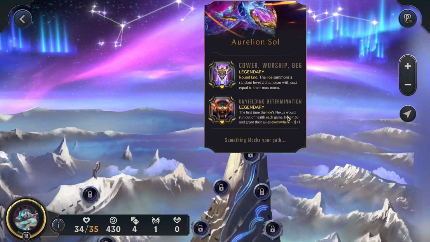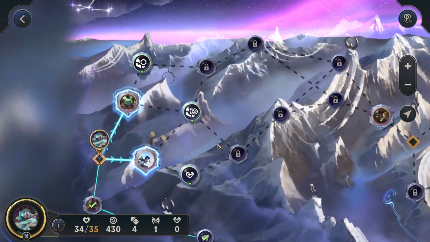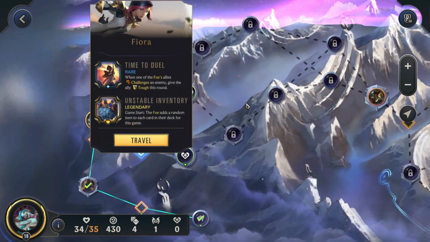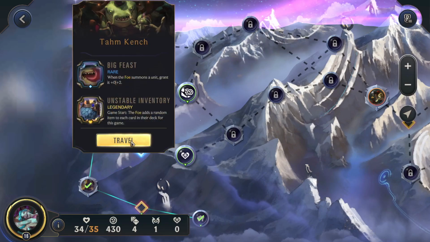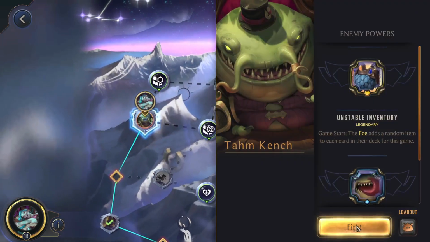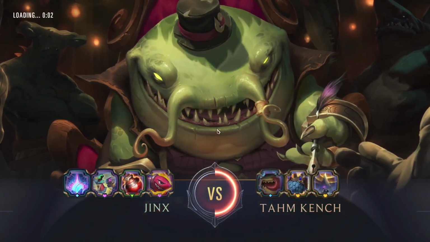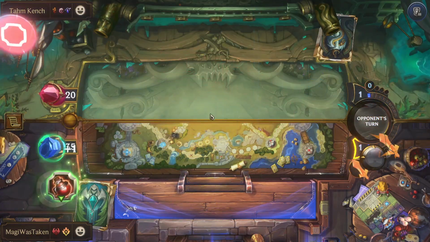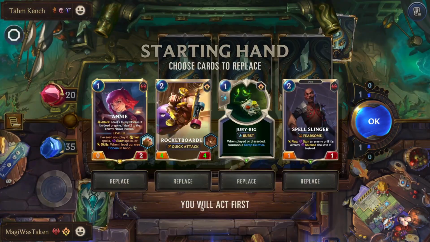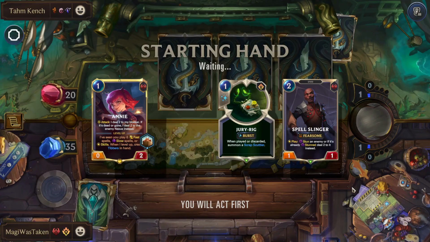The first time the Nexus would run out of health each game, heal it 30 and grant their allies everywhere +1/+1. Oof. When one of the foe's allies challenges an enemy, give the ally tough this round. I think I'm good with Tamkanj, especially since we get an item chest afterwards, possibly. That seems pretty good. And he's got regen, which is incredibly useless.